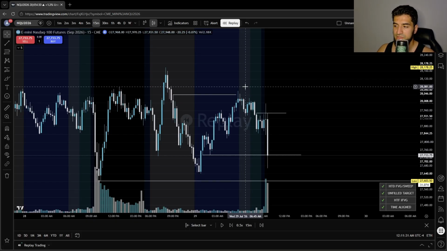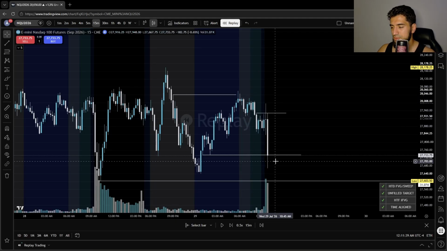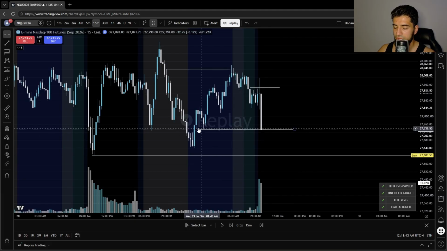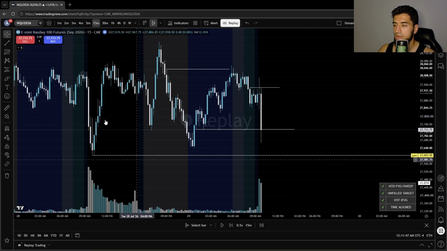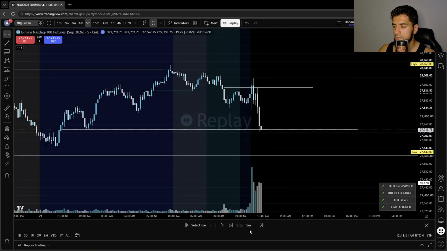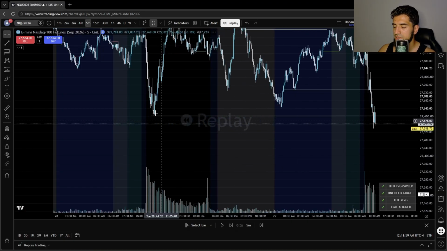My condition was, if we retrace back up again over here, tap into some sort of a gap, or get a little sweep, and if we respect it and get some sort of confirmation, I'll go short. And if we come down over here to respect this 15-minute gap and come back up higher, then I'll go long. But in this case, price retraced back up here first, we got that short entry, and price ended up absolutely smashing our take profit over here.